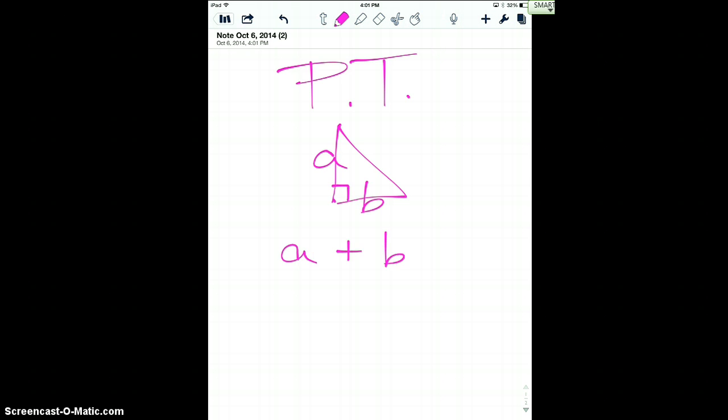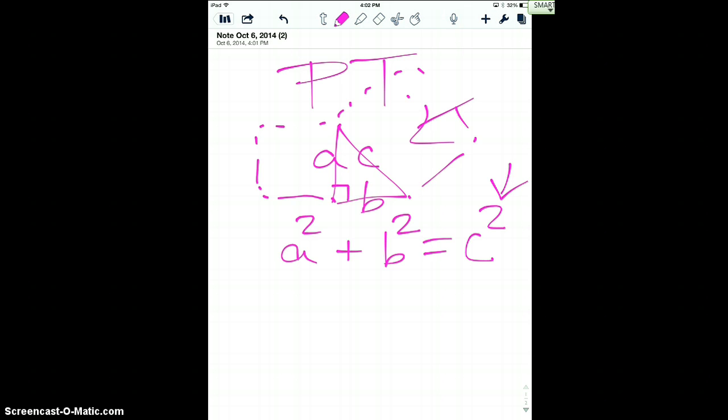All right, people. So, the Pythagorean Theorem with right triangles, where the sum of the legs, which in this case are a and b, the sum of not just the legs, but what's the magic? The squares. So the sum of the squares of the legs equals the square of the hypotenuse, the square right there. Okay?